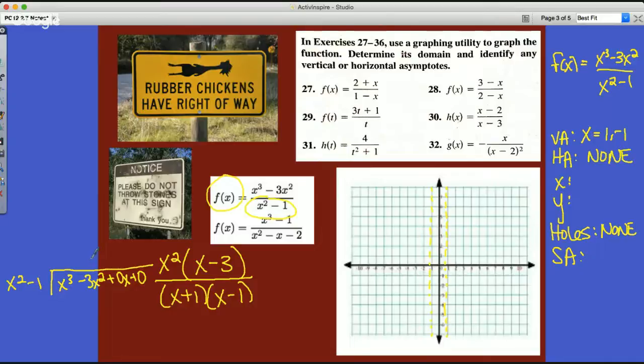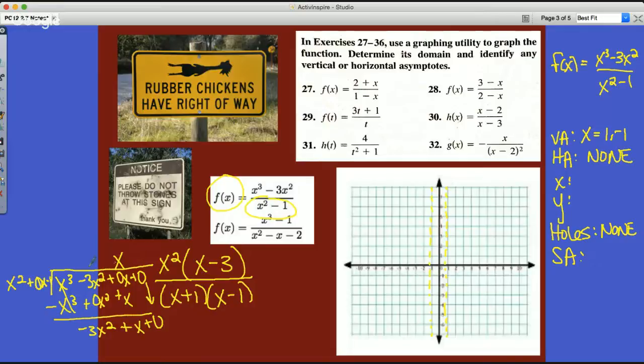In the slant asymptote, we ask ourselves, what times x squared gets me x to the third? The answer would be x. Because if I distributed it, it would be x cubed minus, well, actually, I needed to have 0x minus 1. I forgot to put that 0x. So now x times 0x is 0x squared, and x times negative 1 is negative x. I change the signs so that's gone, and now I've got negative 3x squared plus x as my answer. And I can bring down the 0 if I want to.